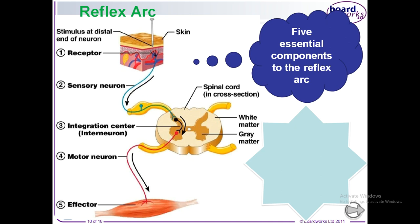A reflex arc is when your body, for example any sense organ of your body, in this case your skin, if a pin is pinched into your skin, that stimulus is sensed by the sensory neuron, which transmits the impulses of that pain received by the skin into your spinal cord. Inside the spinal cord you have the relay neuron or intermediate neuron, which receives that impulse from the sensory neuron, and then this relay neuron gives that message after integration to the motor neuron, and the motor neuron carries that impulse towards the effector area. In this case, the effector area is your skin, and you pull your hand.